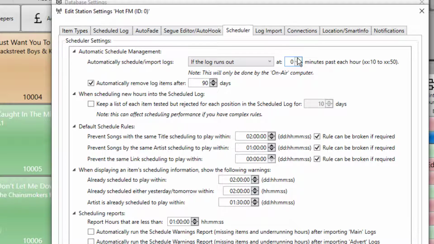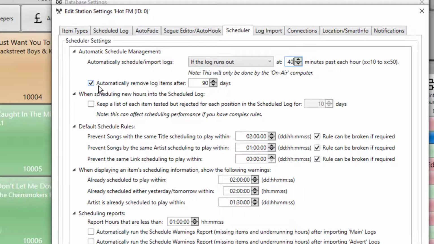So for example, you wouldn't want to put this to be 0 because at the top of each hour, typically a lot of logs will have a lot of other content, lots of jingles playing or station updates or hardware events. Whereas maybe at 20 to the top of the hour or 40 minutes past the hour, there's usually not a lot going on, usually just playing some content. So that's an ideal time for the system to kick in an automated process to do the scheduling.